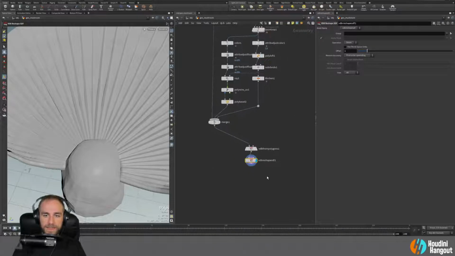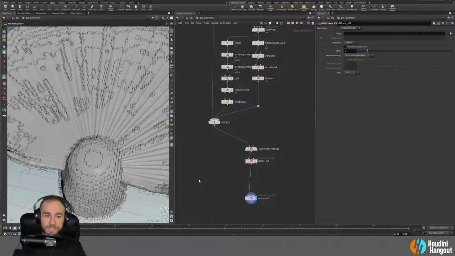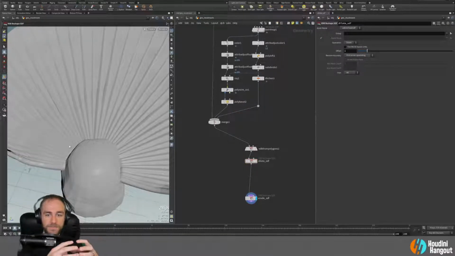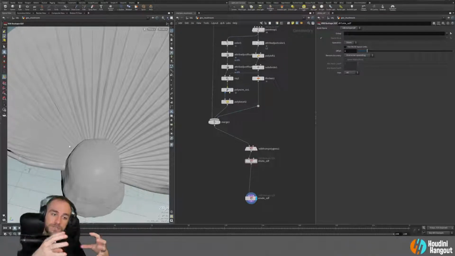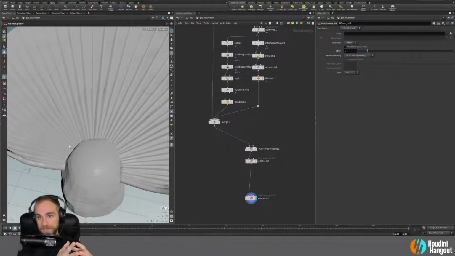We're going to do a dilate and then we'll do an erode. So let's just take the same one, bring it down here. We'll call this one dilate SDF, and this one erode SDF. What these both are going to do is actually adjust the VDB or the SDF out and then in, or vice versa. The dilate makes it go out, makes it get bigger. The erode makes it smaller.